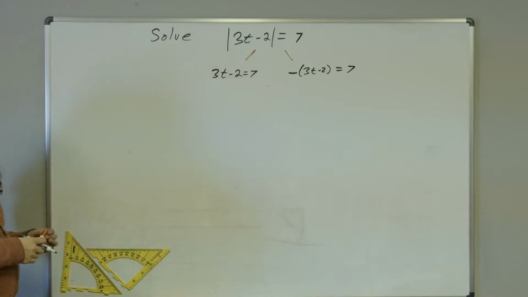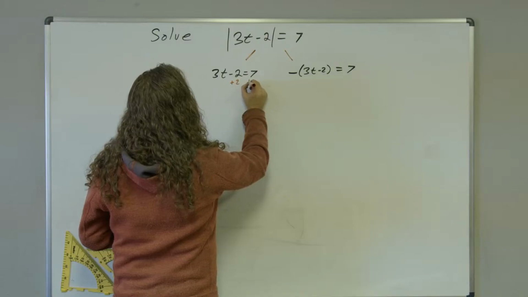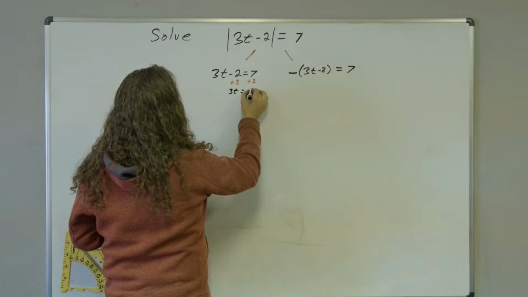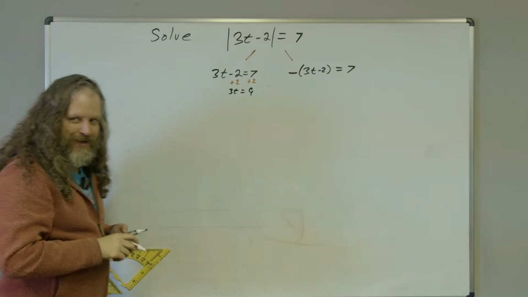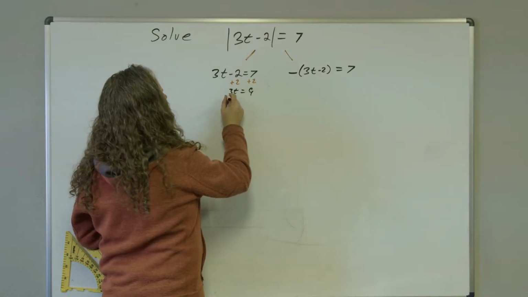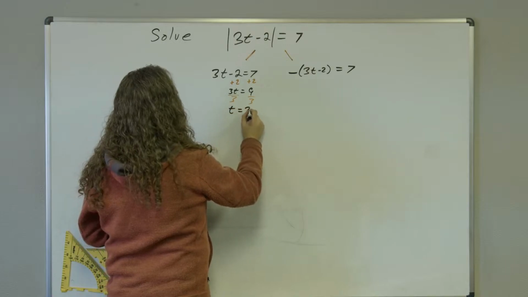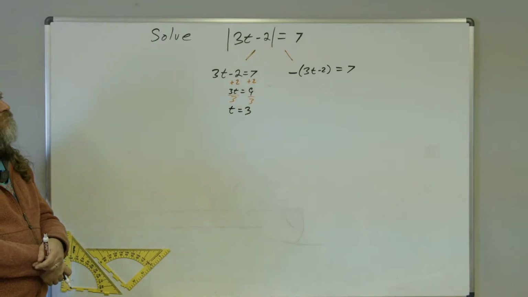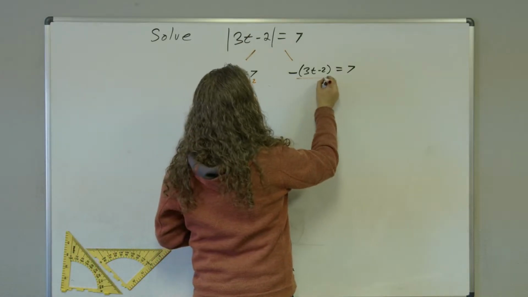What do we do on the left one? Add 2. 3t equals 9. Now what? Oh, wait. Divide by 3? Yeah. Let's go, Paisley! Get it, girly. What about over there? Divide by positive 1? Negative 1. Divide by negative 1 sounds fine. You could also distribute the negative either way. We'll get you there.